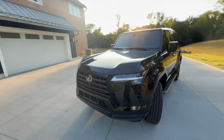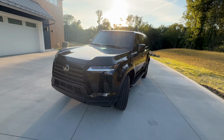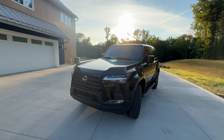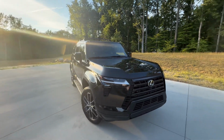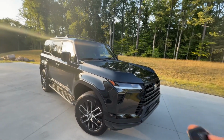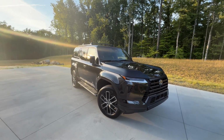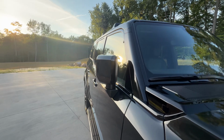Resale is crazy. If you buy this car now for $75,000, let's say, you can sell it right now for $85,000. People really want these. Even ones with like 20,000 miles are still selling in the 70s and 80s, even the base model. And these just look so sleek. I even like how the key fob's wrapped in this leather case, and the key fob looks really cool too. I like how the mirrors fold in when it locks. Most car mirrors fold in when they lock, but these ones just look really cool when they fold in. I don't know, it just looks cool.